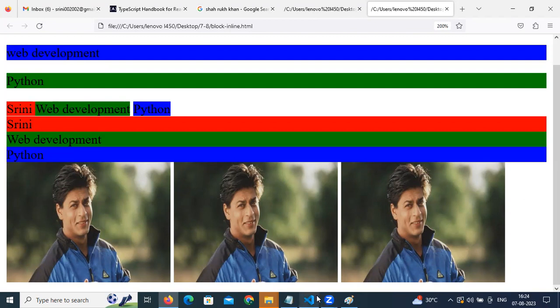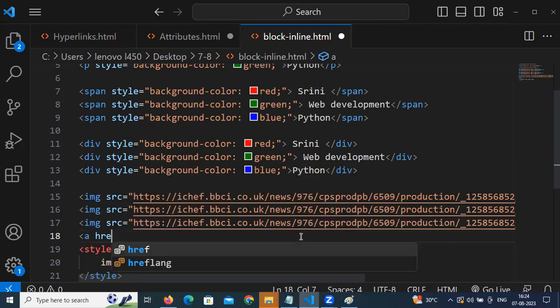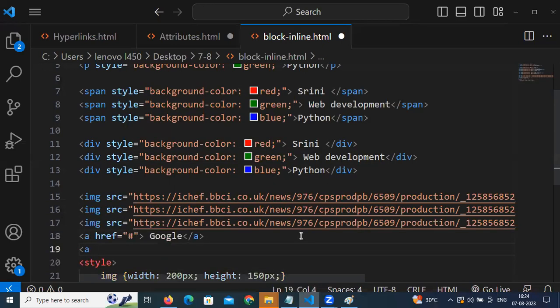Exactly. Let me go for hyperlinks. Let me take some hyperlinks. a href, some dummy tag I'm giving. Some Google, and a href dummy, this is a blank URL.